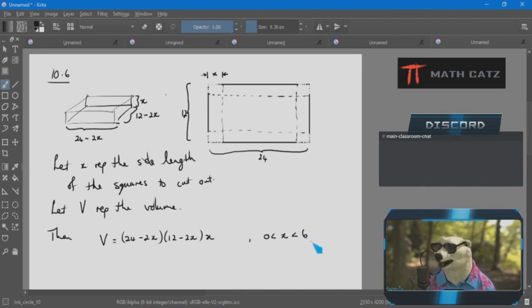In this case I can't really obtain these quote-unquote endpoints. They are boundary values, but I can't actually get them, because if x was equal to 6, then I'd see from this factor over here that my volume is 0 again. So x is definitely bounded by these two from a practical standpoint. The function itself is a polynomial. It doesn't care what x is. It'll always have a value. But practically speaking, I have this extra restriction that I need to keep in mind at the end when I try and find my optimal solution.